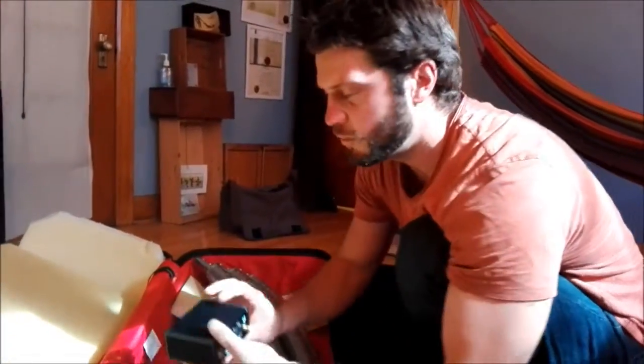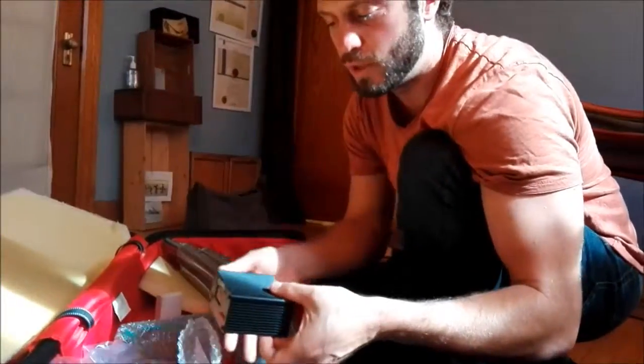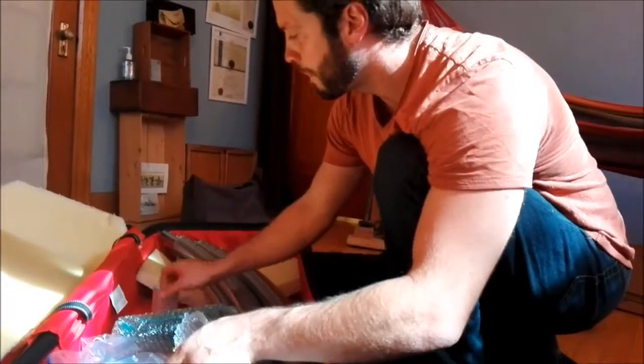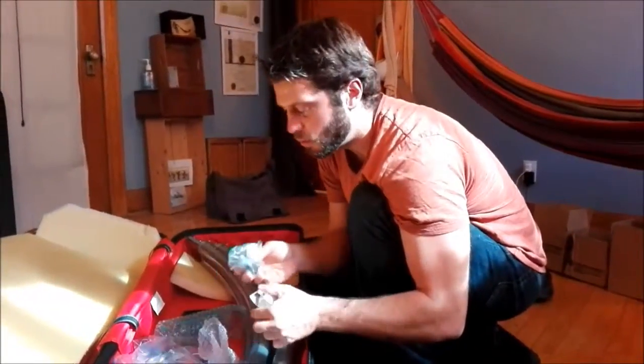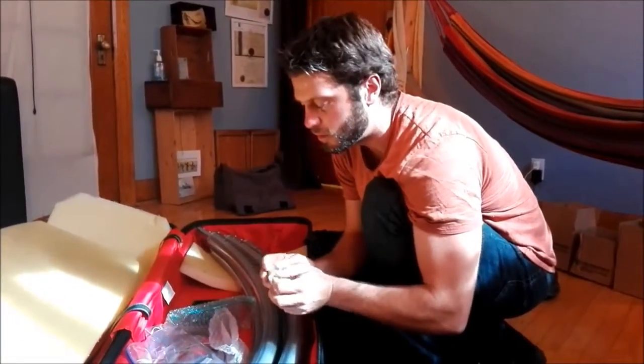Okay, this is one of the most important parts. This is the DMX transmitter. This is what sends to your wheel, tells your wheel what she has to do. That's a very important part. Here in this little box, you have a USB plug. This you're not going to need. You're only going to need it if you're going to be using a lighting console. So most probably you're not going to need it.